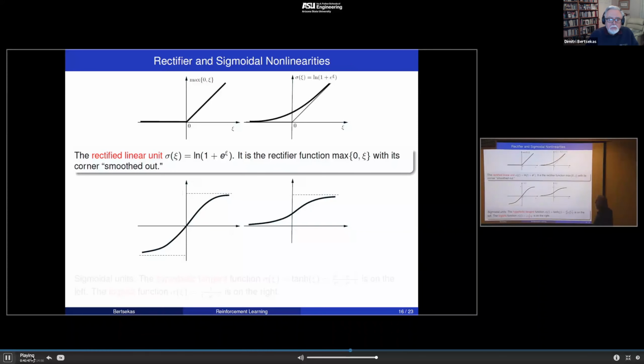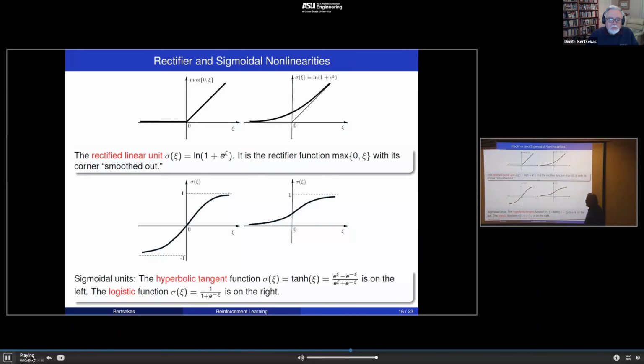In the past, the most popular type of nonlinearities were the so-called sigmoidal nonlinearities, which have this form. They go to asymptotes, they flatten out in either direction. The hyperbolic tangent function is this one here, has a slope of 1 here, and asymptotically goes to 1 and to -1 on the two sides. The logistic function is this. By a translation, it gives you something that's pretty similar to the sigmoidal function.